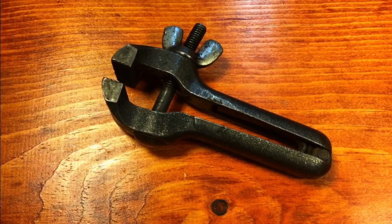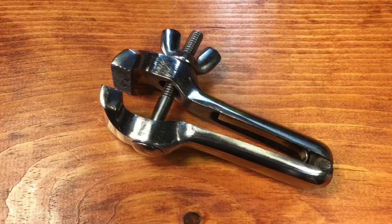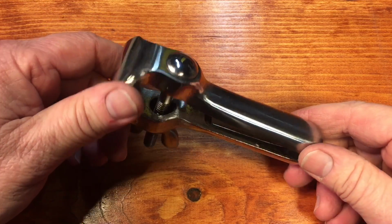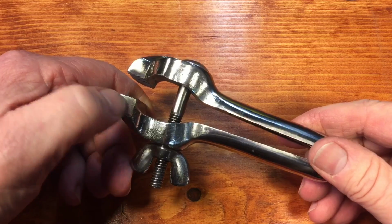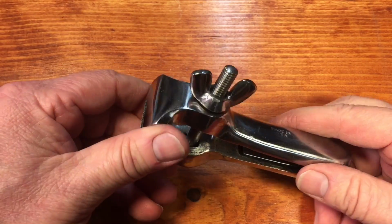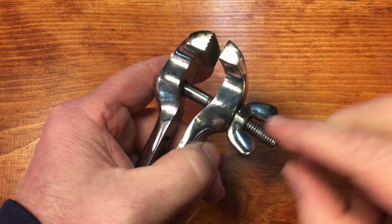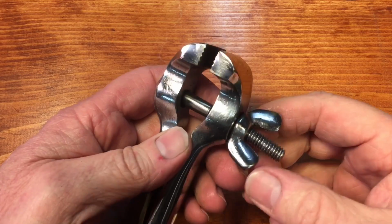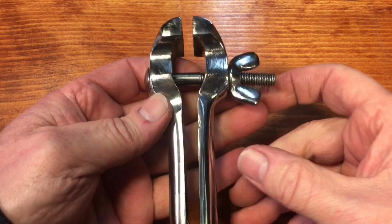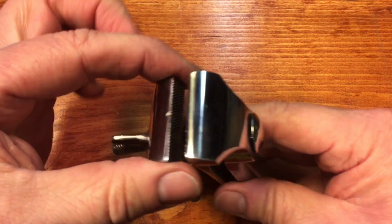Now you know my favorite part. Remember what this hand vise looked like before we started. And we are calling this project done. Look how beautiful this came out, huh? This is a lot of work, a lot of filing, a lot of sanding. But look, this is just a beautiful piece now, isn't it? It's smooth as can be. I don't think this is the original bolt, but it's the original one that was in there. I ground down all the cuts and scrapes that were in here and polished everything out. So we're done with this, just a beautiful little hand vise.